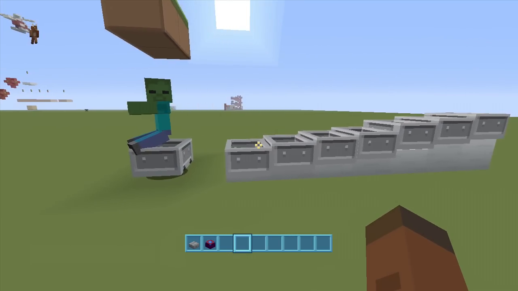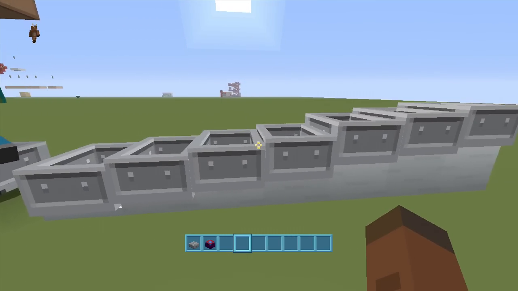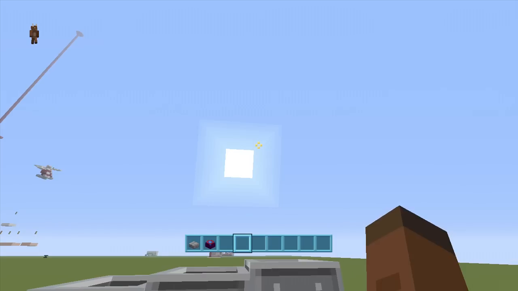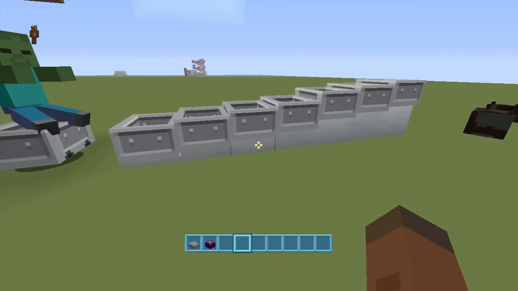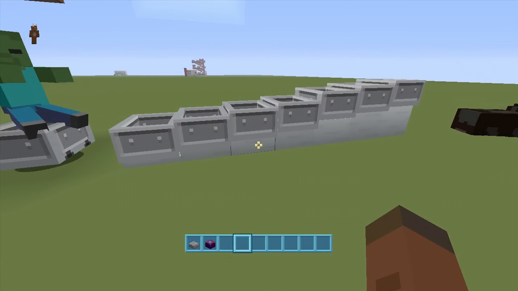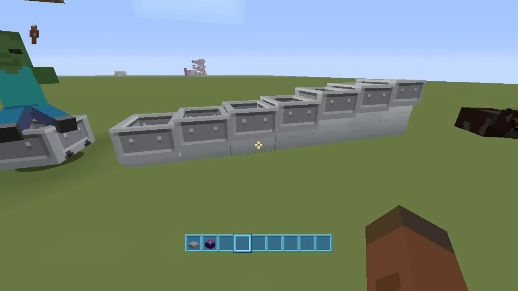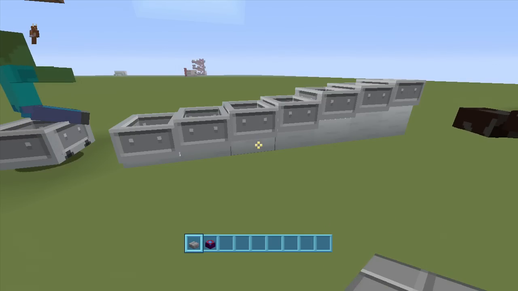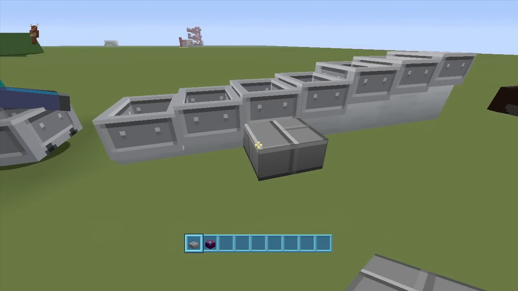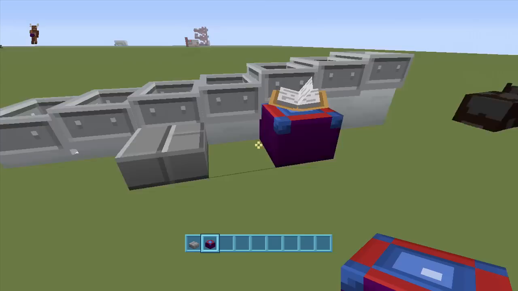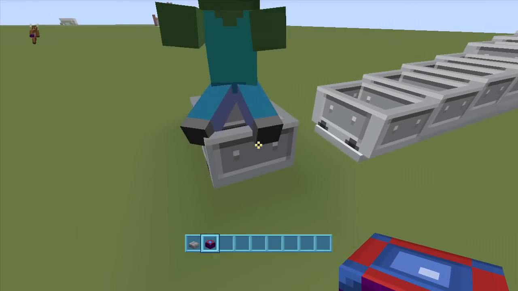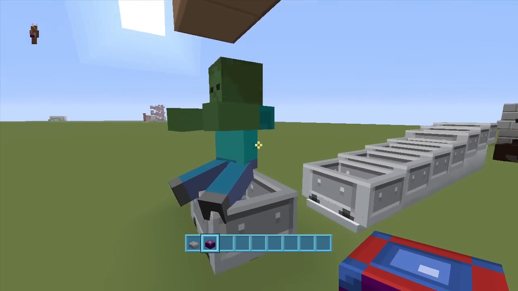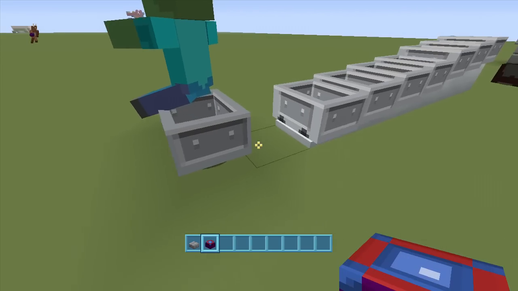You can use snow to detect different levels of the minecart. The higher it goes, the higher the mob's going to be. The lower it goes, the lower the mob's going to be. But with snow, the problem is it can melt. Well, not turn into water, but if you have a light level near it, it could disappear. So what I usually do is use a half slab, which normally sits at this level, I believe. Yep. And then usually I'll use an ender portal or a slab just to sit them up at different levels. But as you can see right now, there is a bug going on and he is sitting up out of the minecart, and this is with every single mob.